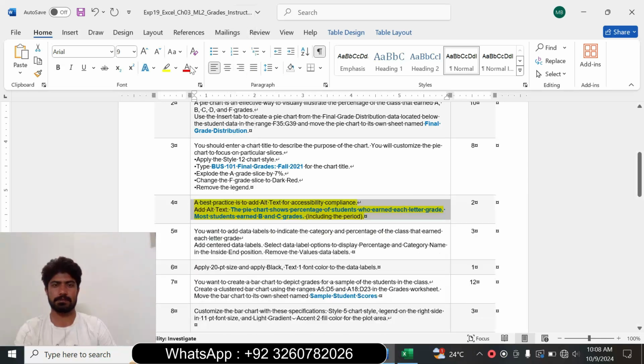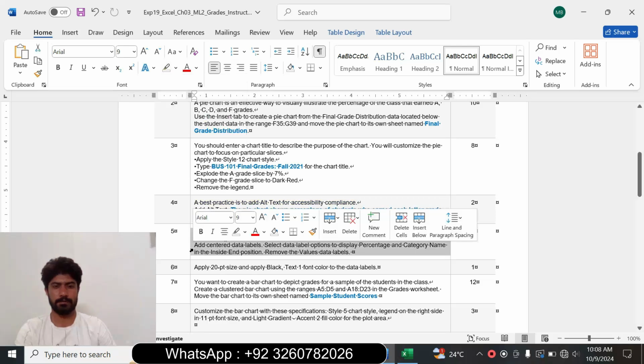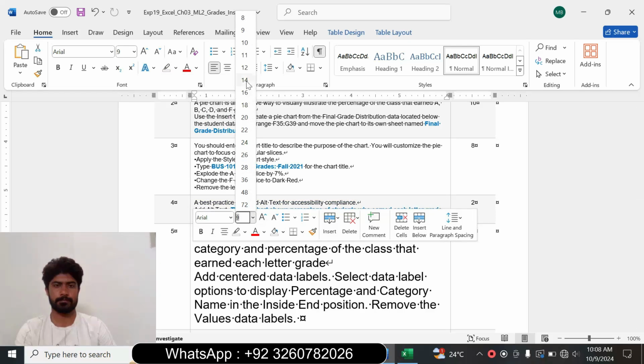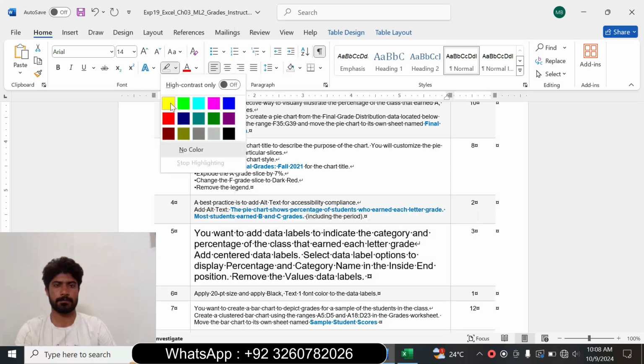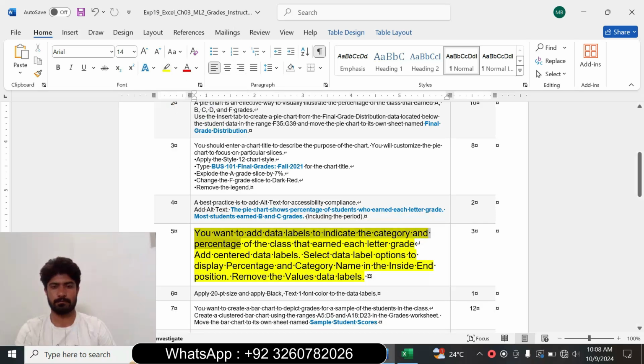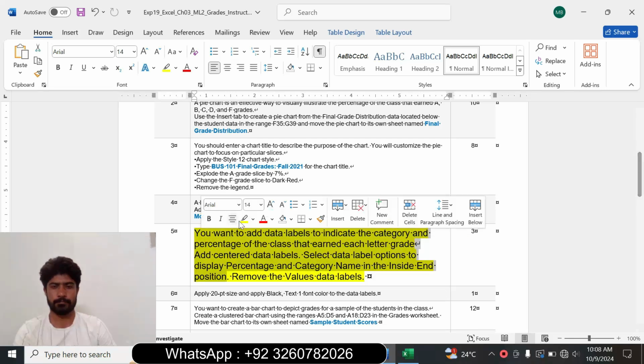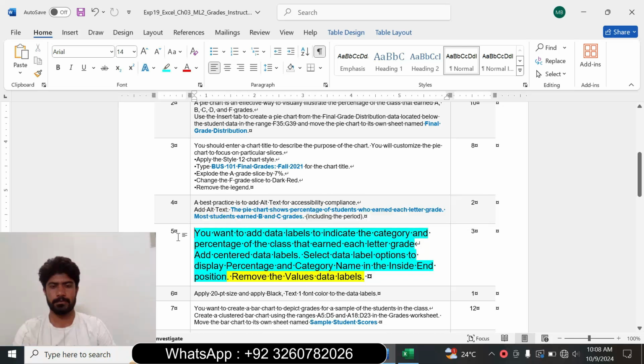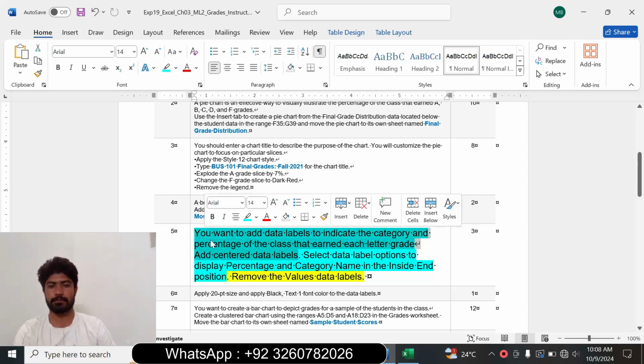So the next step is step number 5. You want a label that indicates the category and percentage of the class that earned each letter grade.